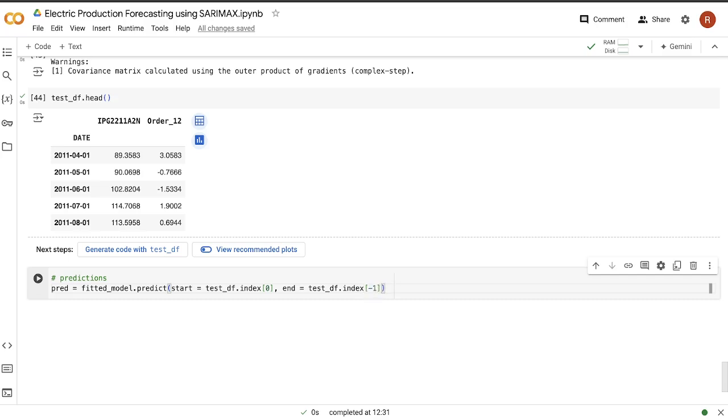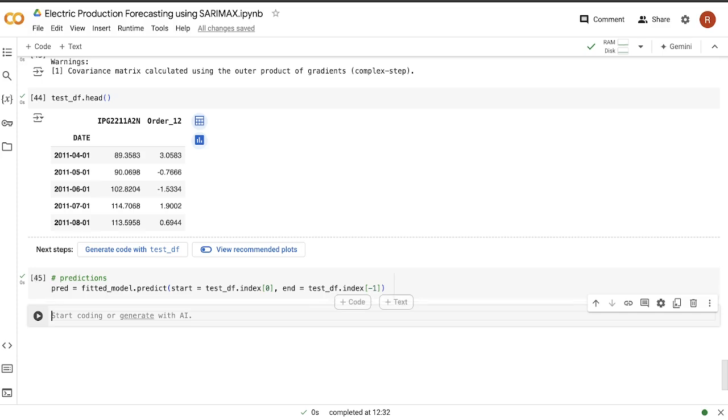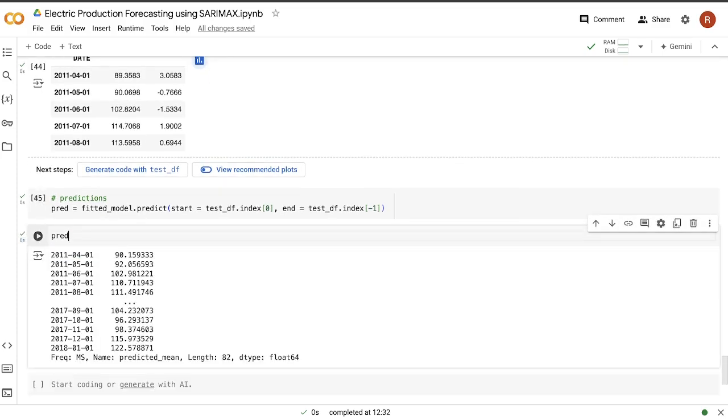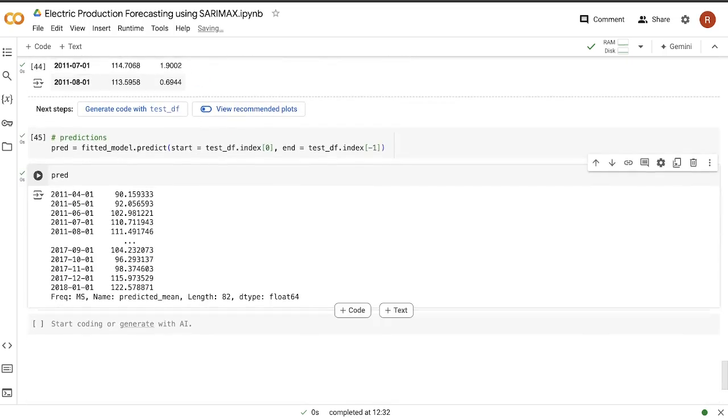Let's run that, and let me display the predictions here. So these are our predictions for the date time, and we have to append these predictions now in the test data frame column.